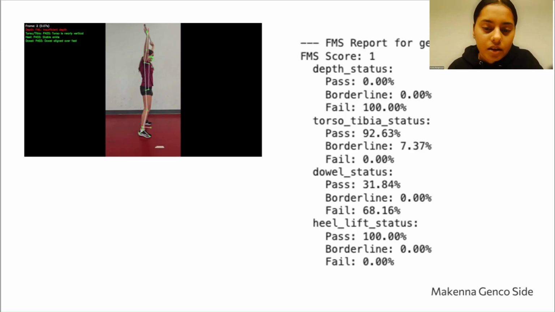But in general, when I first saw McKenna's video, this introduced a very big challenge throughout the project for me, which was evaluating what I call compensation patterns, where the athlete is making movements to compensate for their lack of mobility, but it's not explicitly failing the FMS criteria, so it's really difficult for the computer to detect. But by looking at the video by eye, we can see that something's wrong. And this issue became more apparent when I looked at Chloe Rizov's side view.